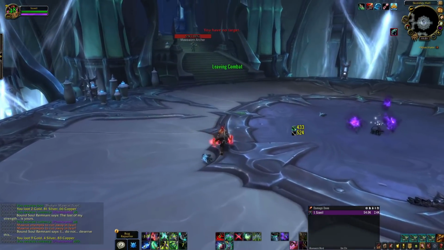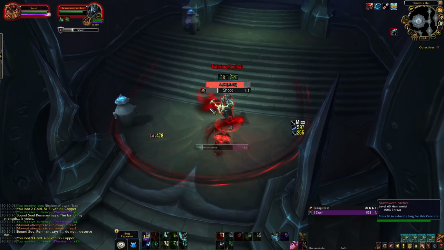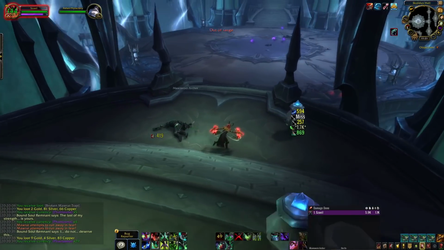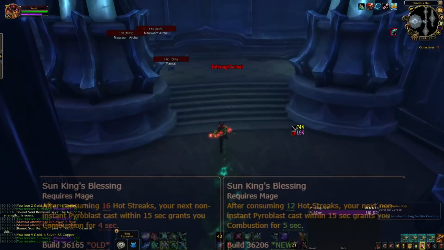You know, this 40 second haste increase is not as powerful for Arcane, to be fair, but still, you know, it's starting to be a pretty meaty buff for Arcane. Now, on to fire. Yes, the fire damage buffs are still there, we mentioned that already. What about the legendaries? Of course, Sun King's Blessing has been changed a little bit.